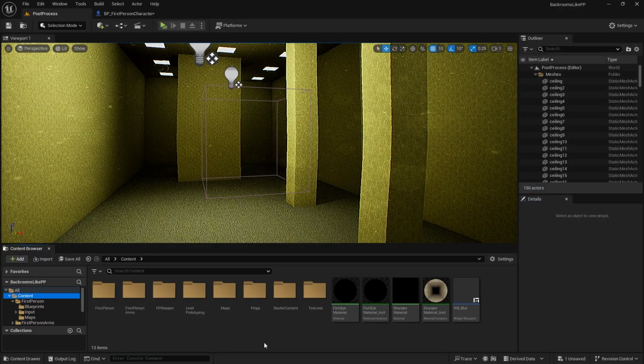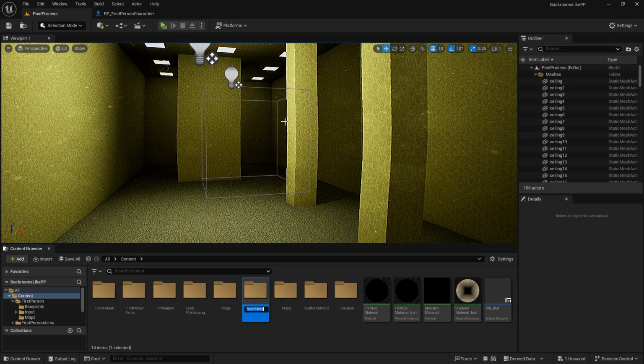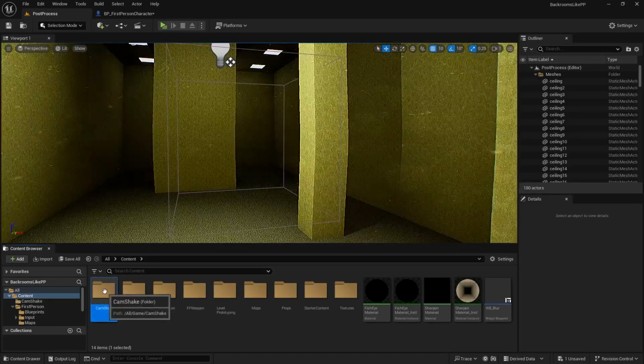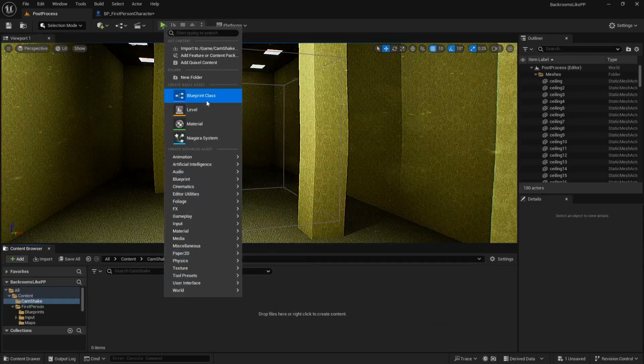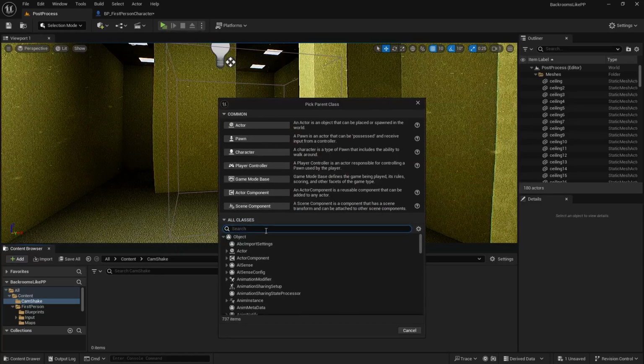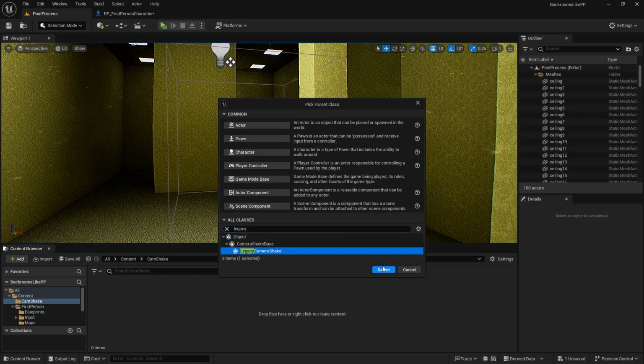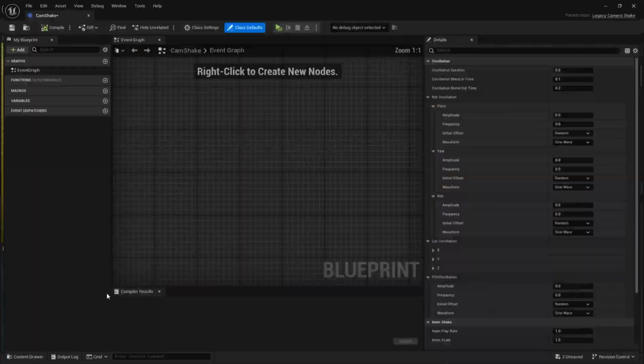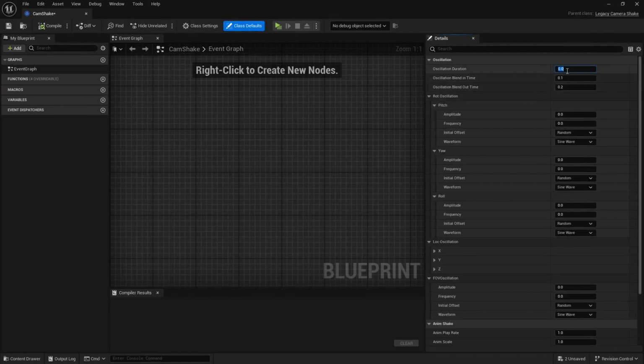Finally, let's make the character's swaying effect to make it more similar to the games in question. Let's create a new blueprint class. Let's select the legacy camera shake object by searching from all classes. You can enter the values here as I did.